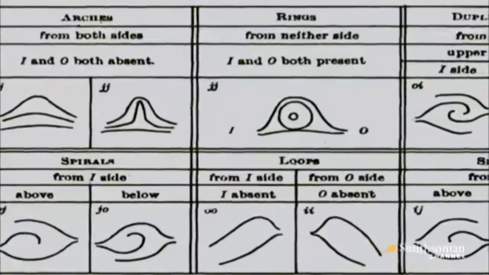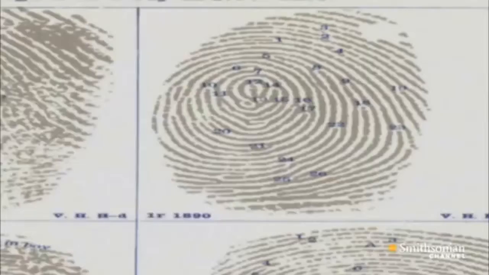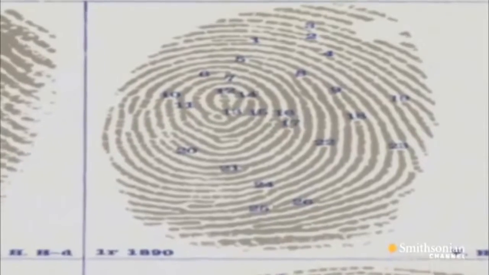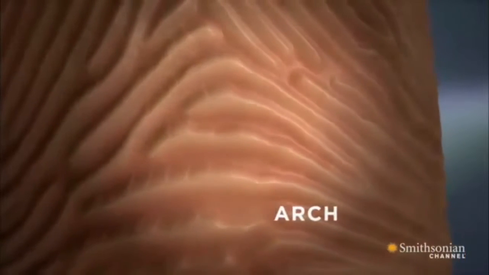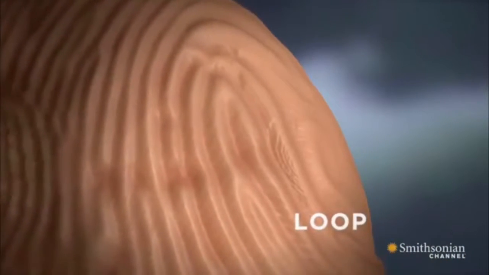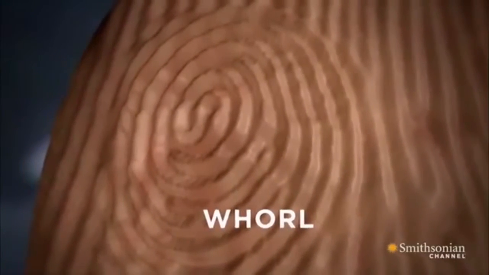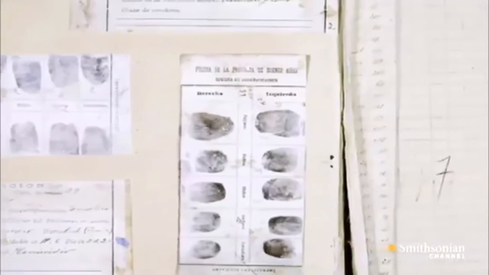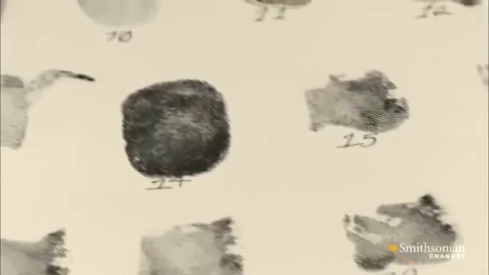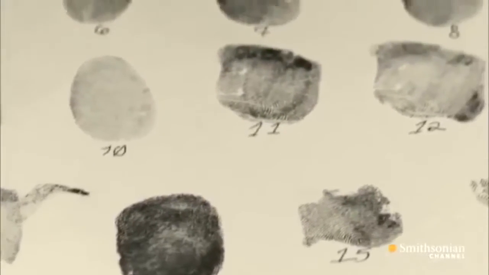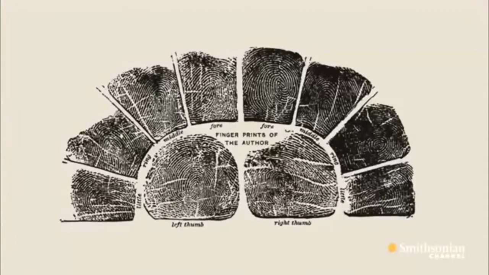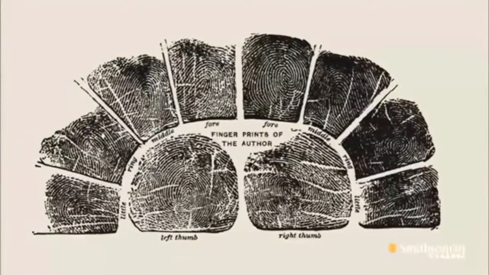The prints found on the murder weapon match that of Angus Campbell. Each fingerprint is dominated by one of 3 primary patterns. The first is an arch, which is like a tent. The second is a loop, like one made with a shoestring. And the third is called a whorl, which looks like a whirlpool. Vucetich proposed using these patterns as a sorting tool. If 2 prints prove to be different types, there's no need to look any further. But if they're in the same category, then they're worth a closer look.